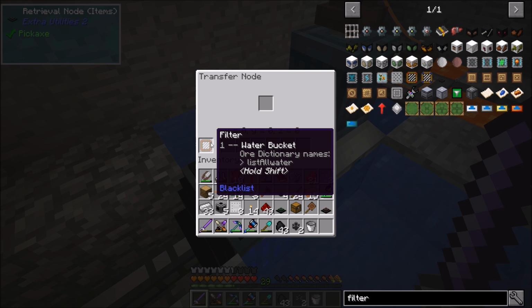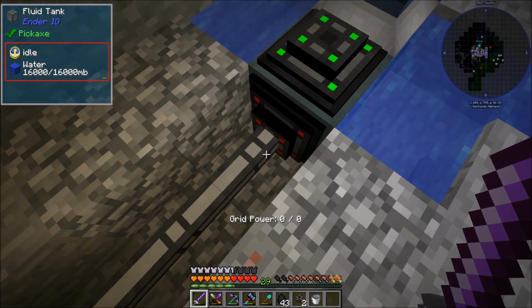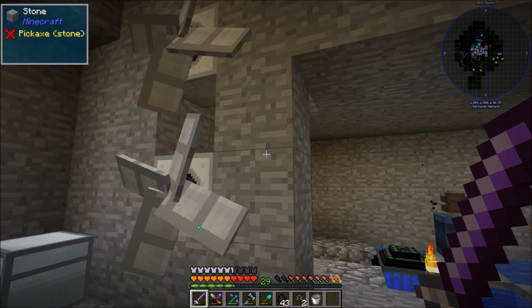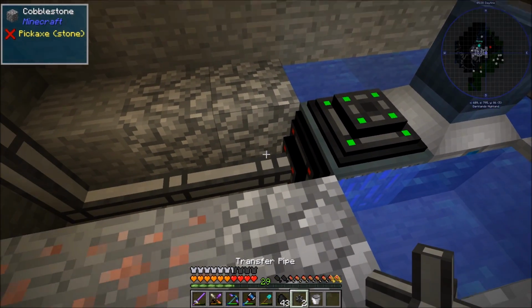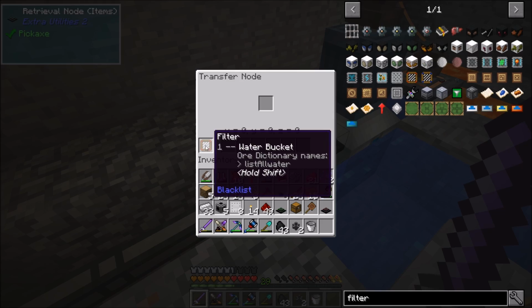I did have an issue. It wasn't really a big issue. One happened to slip through before. Like a water bucket slipped into this and kind of got stuck. I tested it and messed with it, and I think it was just a mess up, like a bug or something. I don't know, but somehow one got through, and it was only one, but that's why I'm going to go ahead and blacklist. I didn't encounter any issues with that. So retrieval node, blacklisting water buckets.